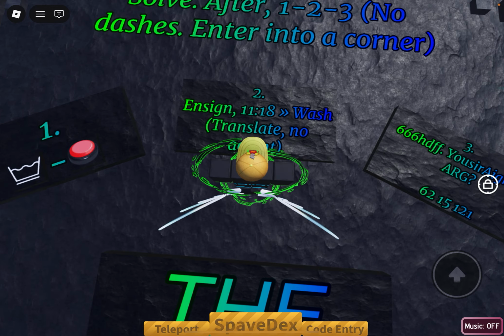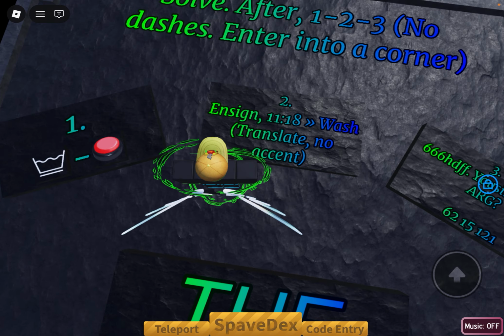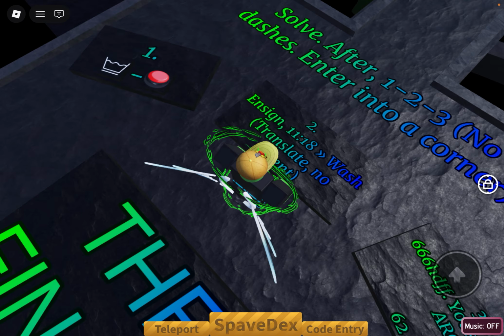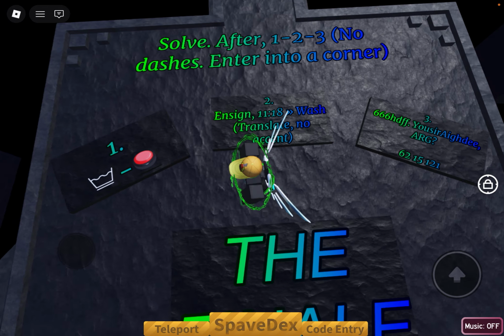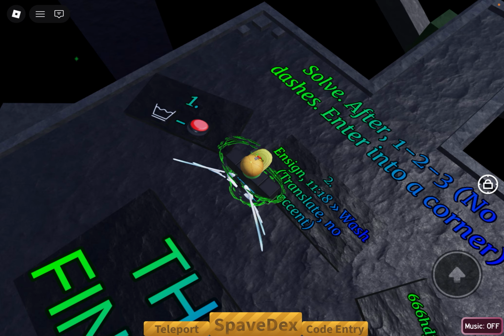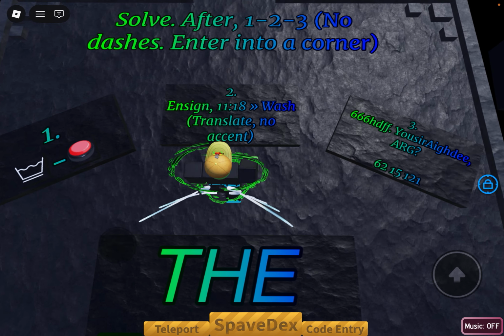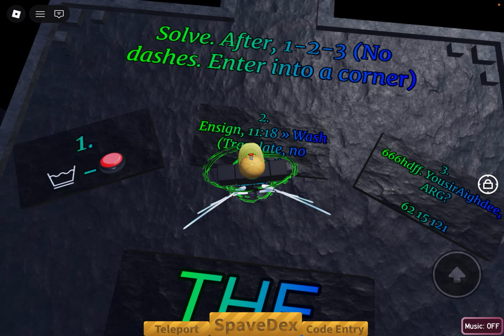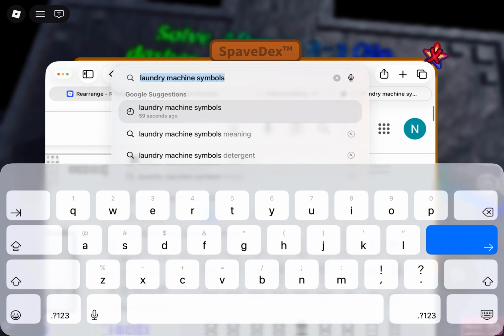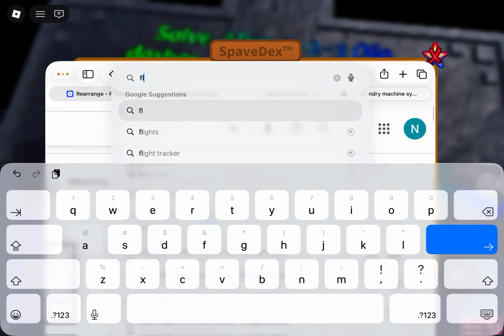All right, so 2: ensign 1118 wash. Translate, no accent. So ensign is basically another word for flag. So if you just type in Google flag 1118, it shows up.